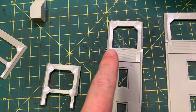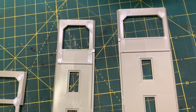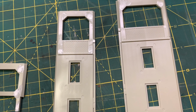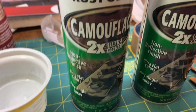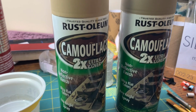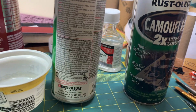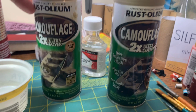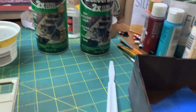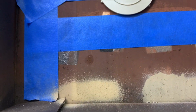Once I get this filed down, I'll need to paint this sort of orangey red brick color I chose for this structure. In the meantime, I've been playing around with which of these concrete-like colors I want. These are the Rust-Oleum camouflage colors. This one is sand, and that one is khaki. I just did some test sprays, sand on the left, khaki on the right. I think I'm gonna go with khaki for the cement on this structure.